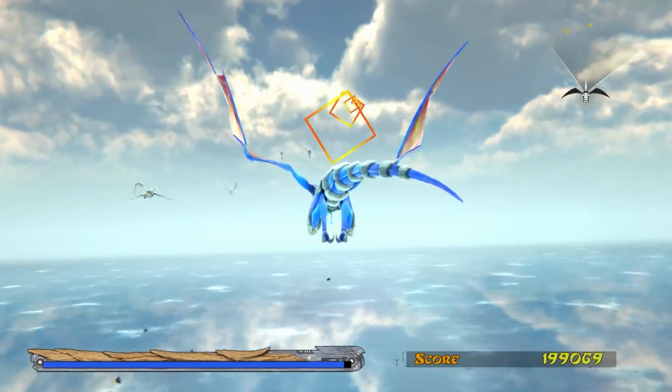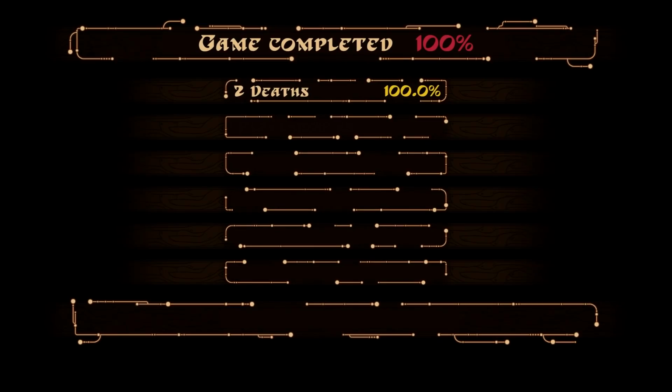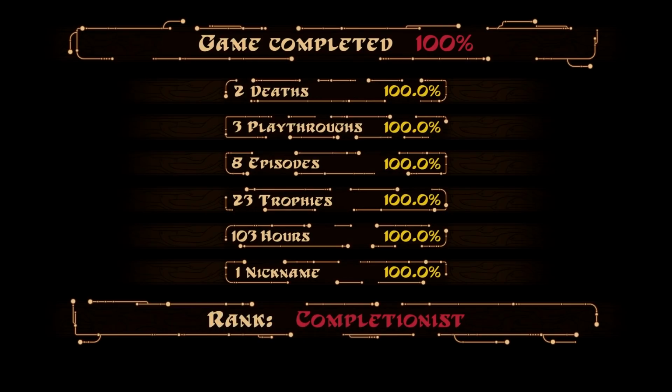When I completed Panzer Dragoon Remake, there were 2 deaths, both of which were needed in order to earn 2 trophies. 3 playthroughs completed on each difficulty. That's essentially $8 per playthrough. 8 individual episodes beaten, including episode 0. 23 trophies earned that are mostly fine, except for the lifeless trophy. 5 hours of total playtime with an additional 98 hours spent just sitting on the main menu for that awful trophy. And one nickname that finally makes sense for all of you at home. For the first time ever on this show, I am actually the Dragon Rider.